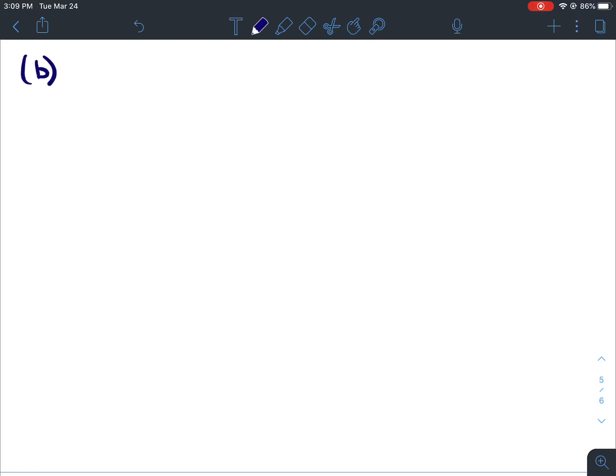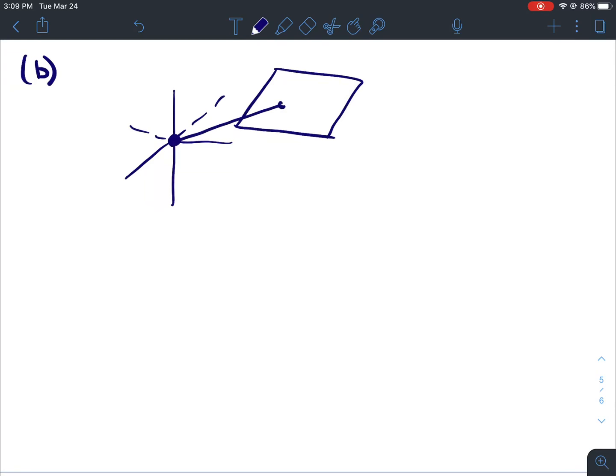Now we want to find the distance from the origin to the plane. These are the questions where you have a plane and the origin. I just randomly drew the plane there, and you want to figure out how far the plane is from the origin. We already know the origin is at 0, 0, 0, so it would be really nice to know this point right here. Then we can just find the distance.